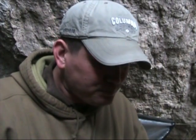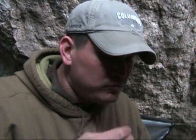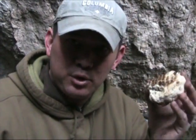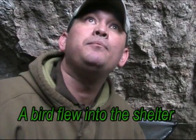Not bad. I mean, it's just basically a biscuit. I added raisins in it, but cooked over the open fire, that's really good. I'll definitely be making more of this when I go out. So if you ever get a chance, just mix up some flour, a tiny bit of salt, a little bit of baking powder, and add water and just knead it till it's doughy. Put it in a baggie and take it with you. And Joey just tripped over my tripod, so sorry about that little wiggle there.